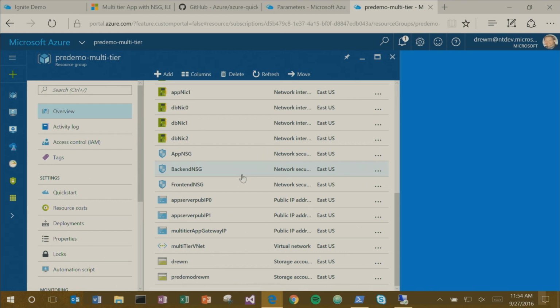You can check that JSON file in, and so you have configuration as code. You hand that out, and you have a set of parameters for your dev environment, another set of parameters for staging and production. So you have that very consistent configuration that you can use over and over again within Azure or Azure Stack and other solutions that we offer built upon Azure Power. So with that, I'm going to turn back to Venkat to wrap up.